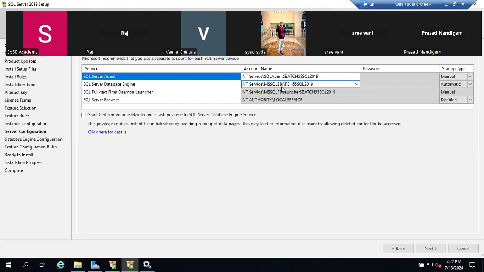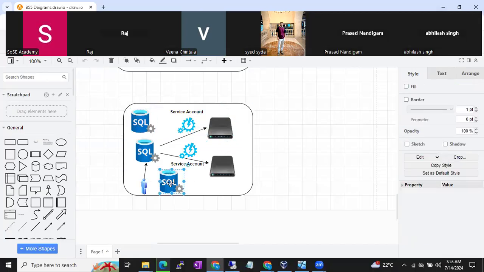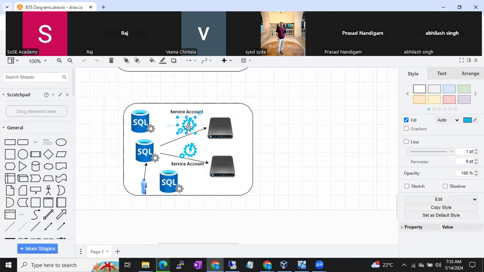Why? I gave you an example yesterday. When you are staying in a room, if only one maid is there for you, she can work and complete the work quickly and go. If people are increasing, the work will also increase, and she will take a lot of time to complete it. So if people are increasing, the performance will decrease, guys. In the same way, you can see multiple SQL Servers or multiple other services. If other services are using the same service account, the performance will be degraded.